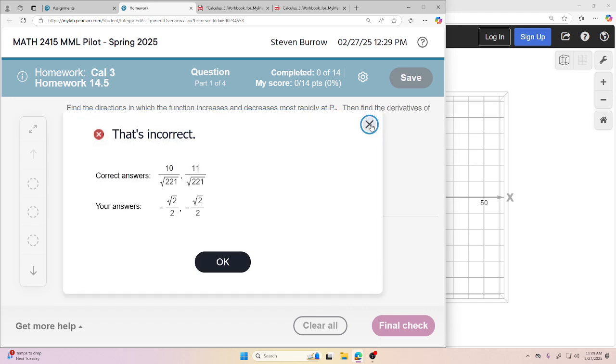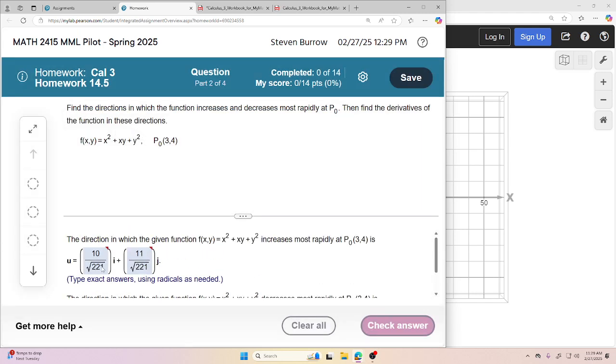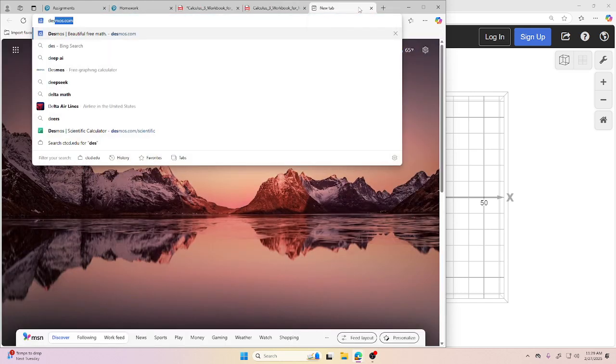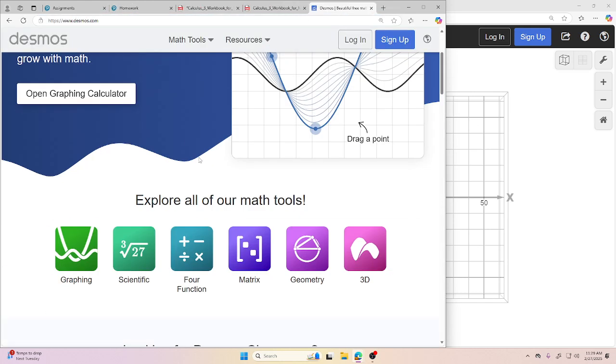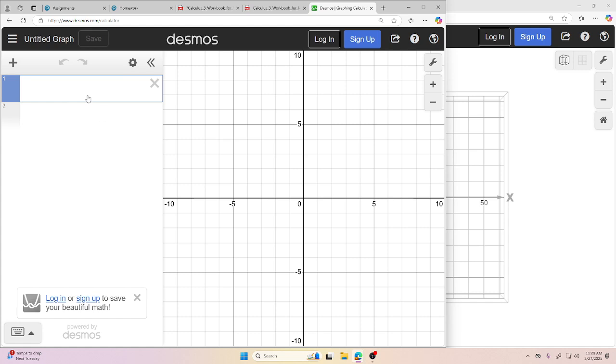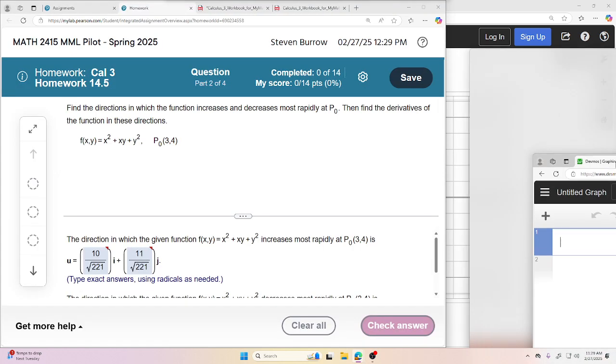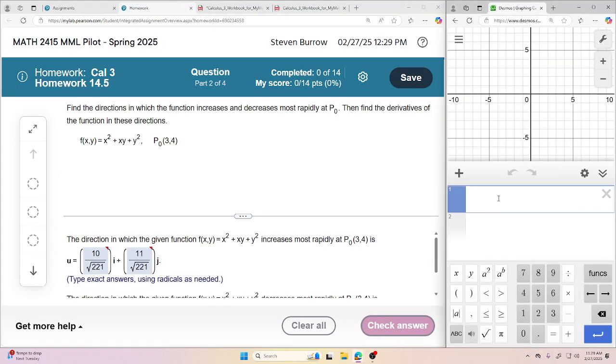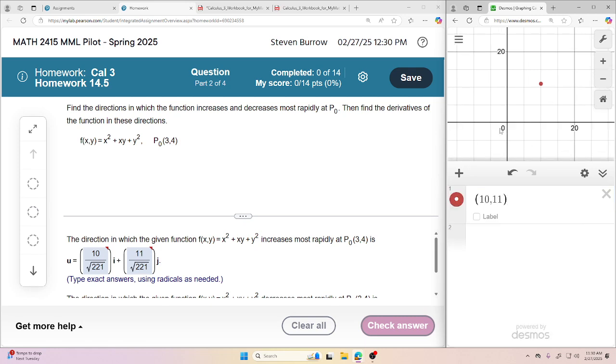So yeah, where would this be? If you don't mind, I'm going to do this real quick. I know we have 1 whole minute. Hold on. Well, can I do vectors over here? Okay, let's just do the point. Let's just do the point. We don't need all that stuff. Look, here we go. 10, 11.